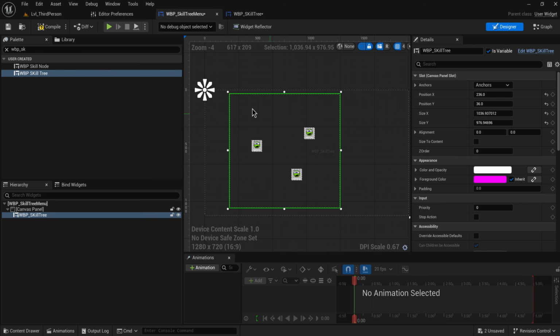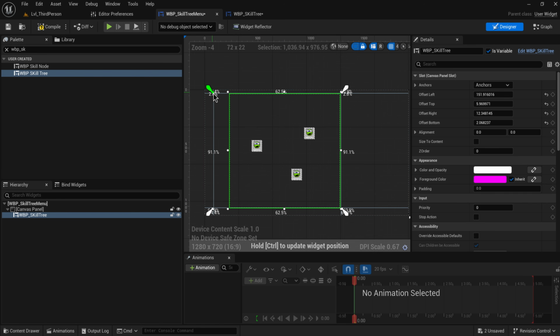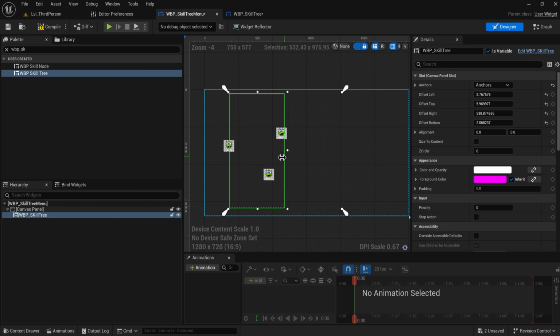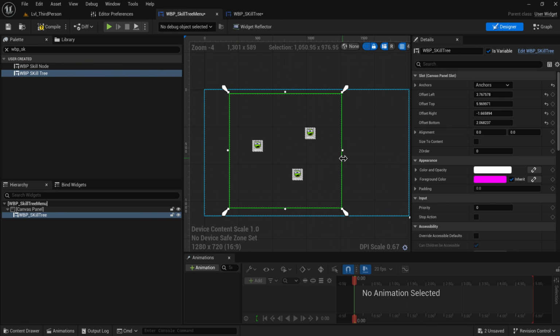Now, you can put this in however you want. Then we put in the anchors for it to be whatever size it is. And one important thing to note is that if we make this thing very tiny, you can see, still outside of the bounds of our canvas panel, we can see the contents of whatever is inside it.